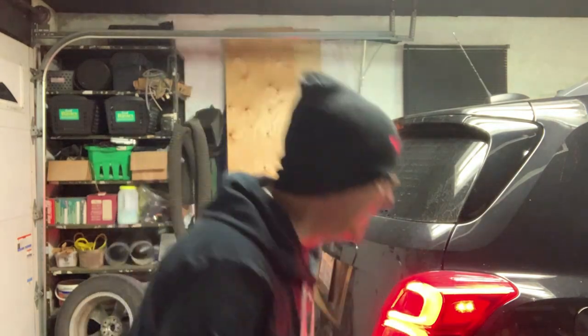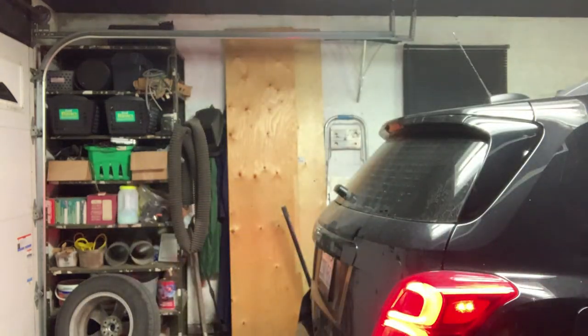I'm gonna go look for some more change. I don't know why I'm sneaking around. I'm the only one in the garage. I could rip through this sucker.